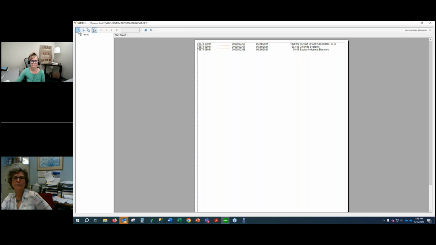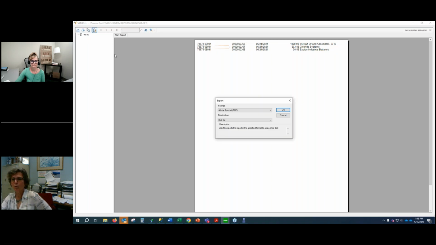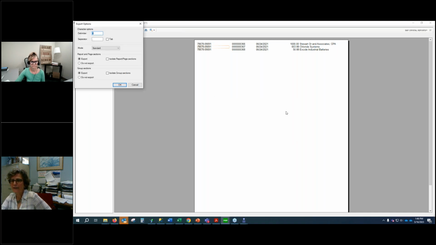What the bank wants is this, export to a CSV. So I basically did a roundabout way of taking a report with the data that they wanted so that I could pick it by batch, but I'm shooting it out. I'm exporting it out of the preview into a comma separated that I can then give to the bank.